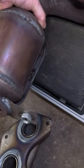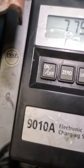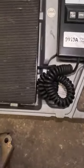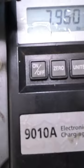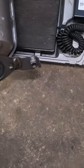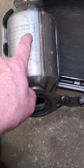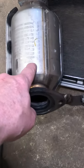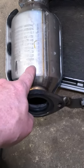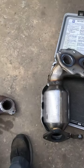They look really similar, but the aftermarket cat is 7.75 pounds and the new Toyota cat is 7.95 pounds. The materials all look the same for construction, so that's most likely extra catalyst inside. That's what you're paying for with a factory converter — the extra catalyst to keep the check engine light off. There is a difference and it does make a difference. Just wanted to do a quick tech tip on that.